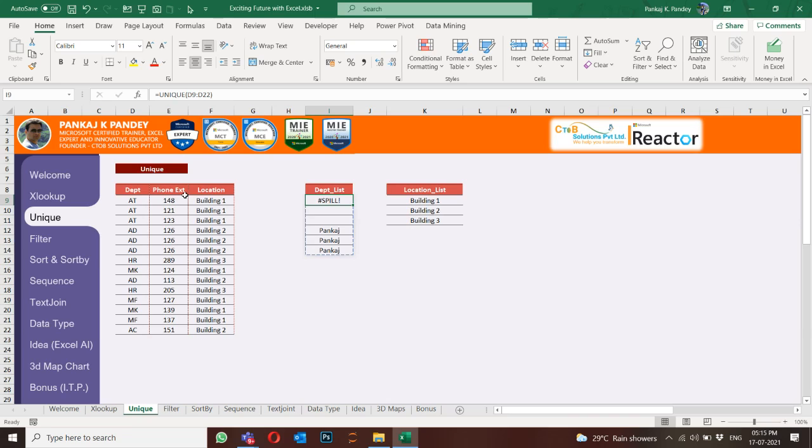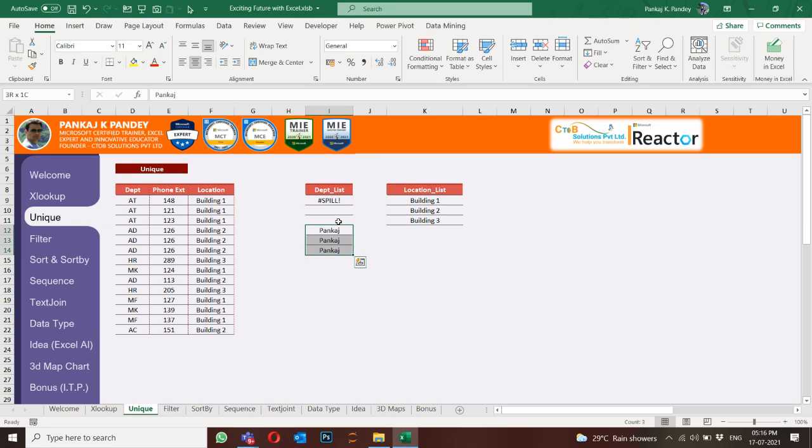Why will I get an error? See, when I select the cell, it is showing me a dotted dash blue color border, which means it's saying that there is no proper space for me to spill the result. Spill is a word you all would be aware of, like how you say spill the beans. No, you spill the coffee, which means this cell has an output which is larger than one cell, and it just needs to spill it to other cells, but it is not able to spill it. So that's why you get this spill error.